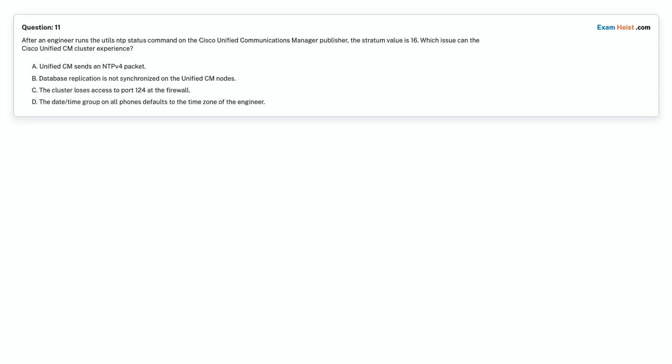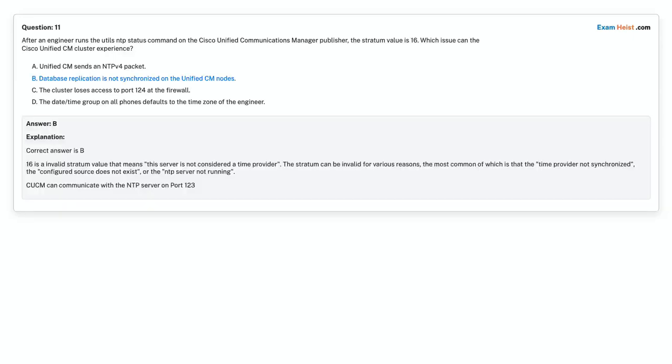Option C. The cluster loses access to port 124 at the firewall. Option D. The date/time group on all phones defaults to the time zone of the engineer. Choose the correct answer. Correct answer is Option B. Database replication is not synchronized on the Unified CM nodes.